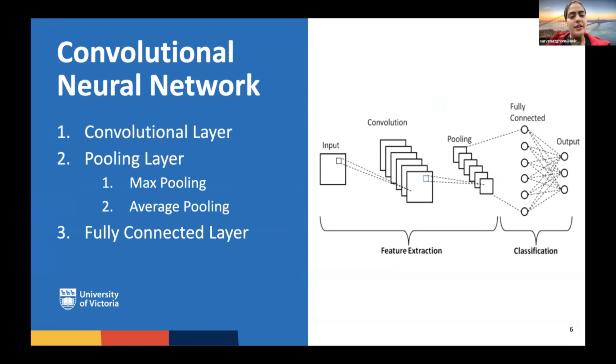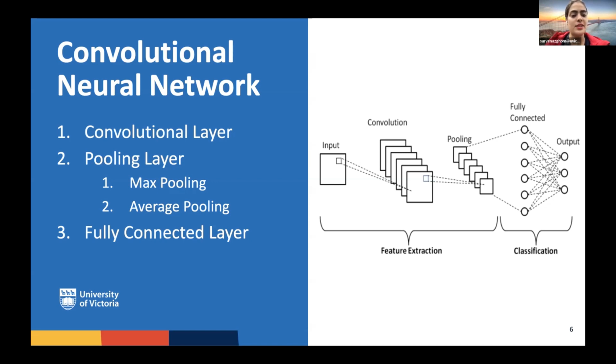The convolution layer extracts features using a combination of linear and nonlinear processes. This layer is usually applied to its input to generate the output, which is called a feature map.